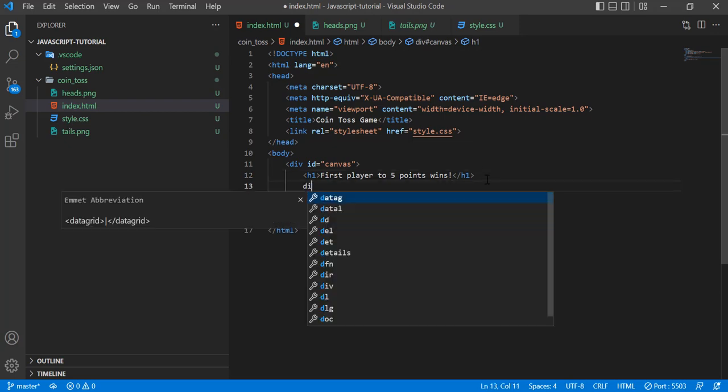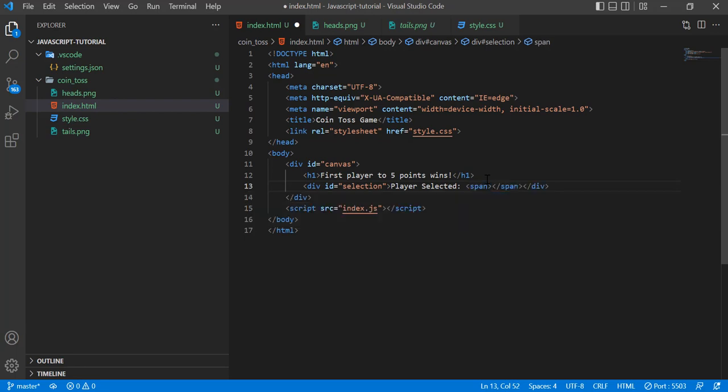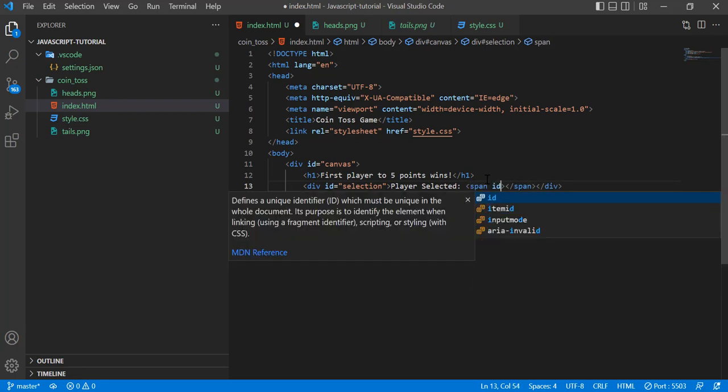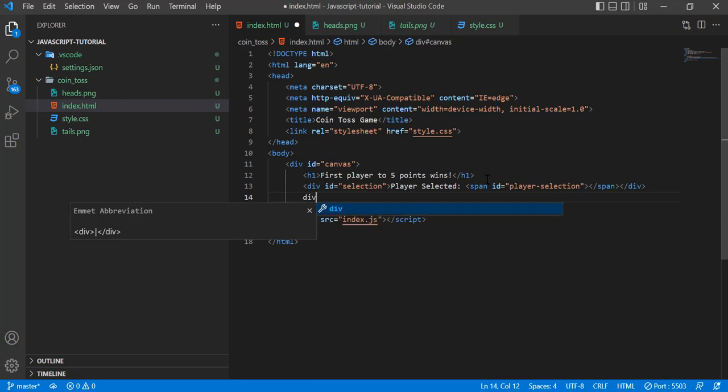Next, we'll create another div with ID selection. In this, I will say player selected. Let's put a colon there, and we'll put a span with ID, let's call this ID player selection, and let's create another div for computer.